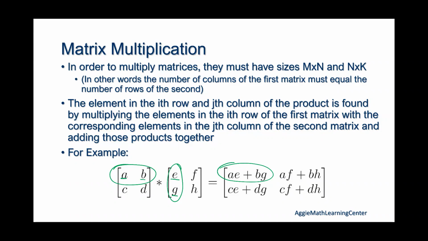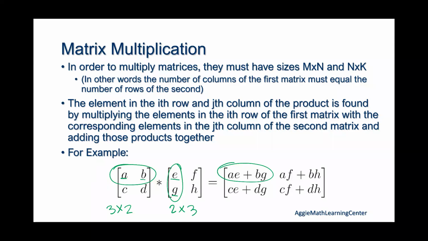When you're doing that, the columns of the first matrix have to be the same size as the rows of the second matrix. This one's easy because it's a 2 by 2, but if you had a 3 by 2, this one would have to be a 2 by something. I just wrote an X instead of a 2. This one would have to be 2 by something because the columns and the rows have to match. But yeah, that could be a 2 by 3. Does that make sense to everyone so far?